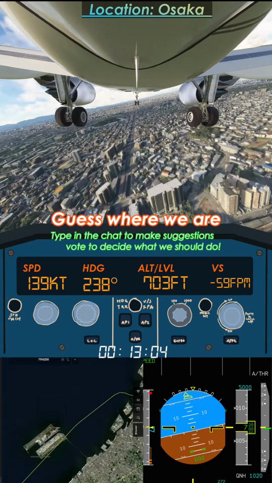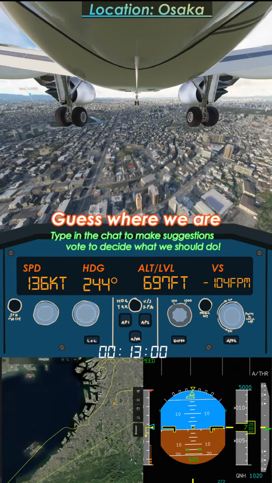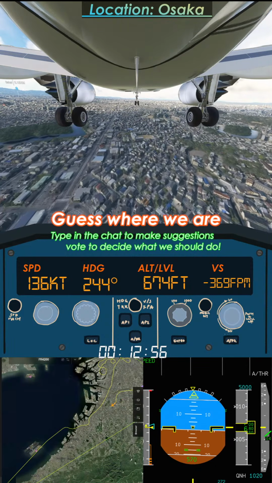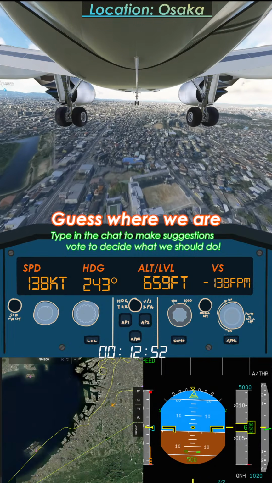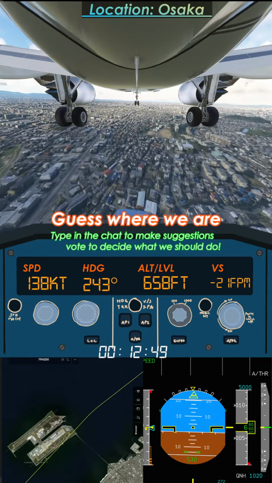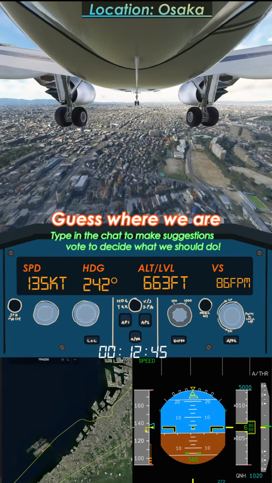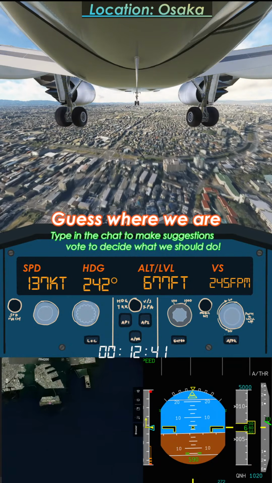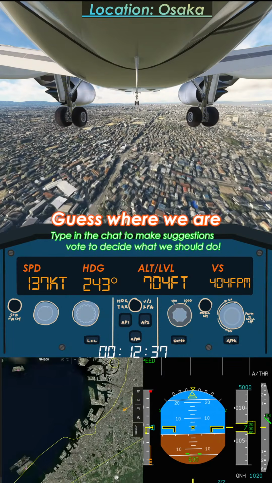Let's try to check it out. We will probably follow the bridge over to the airport and overfly it first, and then loop back around. Maybe do a left-hand traffic pattern to runway 06 right. And then go back up and check out another airport at the north side of the city.